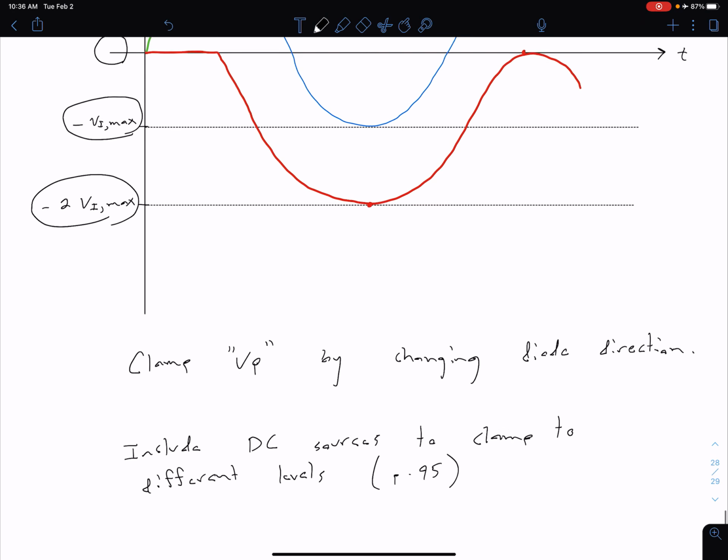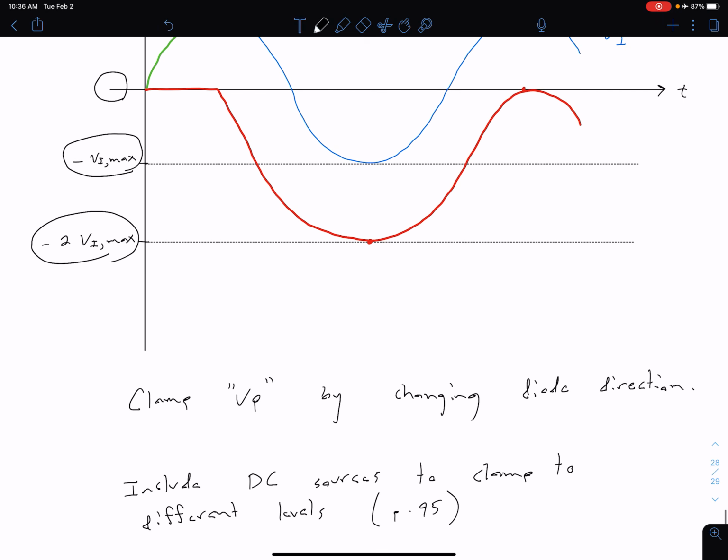So this is the last type of diode circuit that we're going to look at in this course. Of course, that does not mean that this is the end of all of the diode circuits. There are, of course, plenty of other types of diode circuits out there. In fact, we're going to look at a lot of them in a later class when we look at different types of power supplies. But hopefully what we've done with these videos in this unit is expose you all to some of the most common and most practical types of diode circuits.